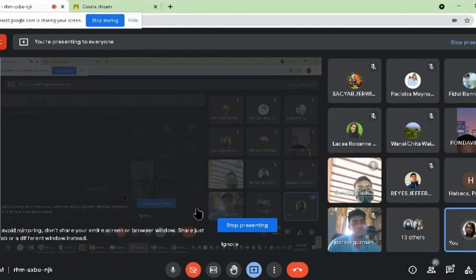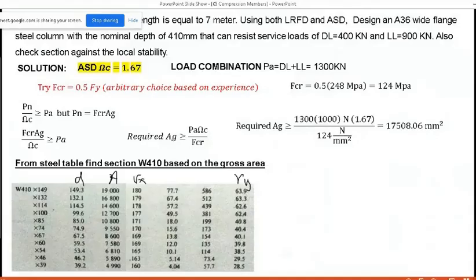We need to check yung next na mas bababa doon sa 149. Kasi nga, 149 pa lang, pumasa na siya. How much more kung mas malaki yung gross area ng ating section. Diba? So yung next na i-check ninyo is yung mas mababa doon sa 149. Yung 410 by 132. So you might be asking, why are we trying to check this section? Gayong yung AG natin dito is 17,500. Tapos yung AG natin dito is 16,800 lang.